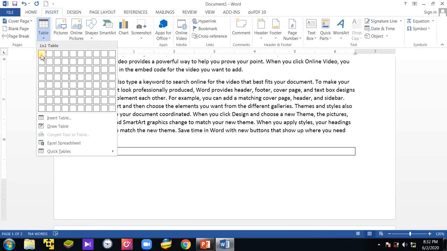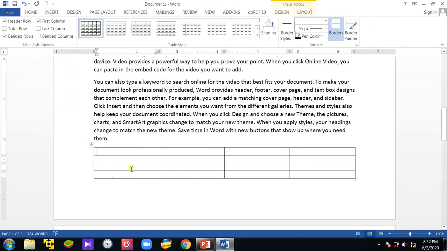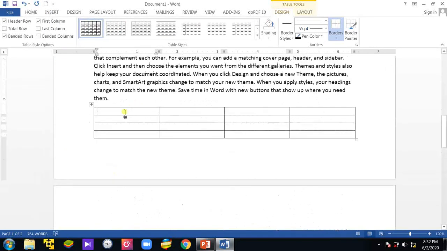You first of all have to press and hold the left mouse button on the first box, and then drag over to the number of rows and columns that you prefer. Then when you've gotten to where you prefer, you release your finger from the left mouse button. And once that is done, you have inserted your table.